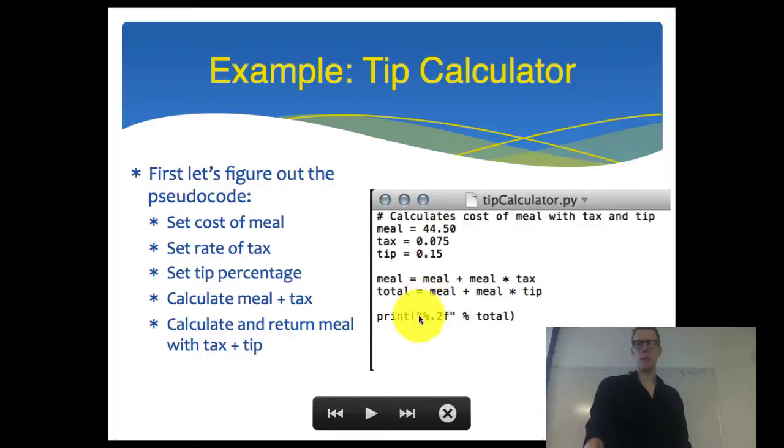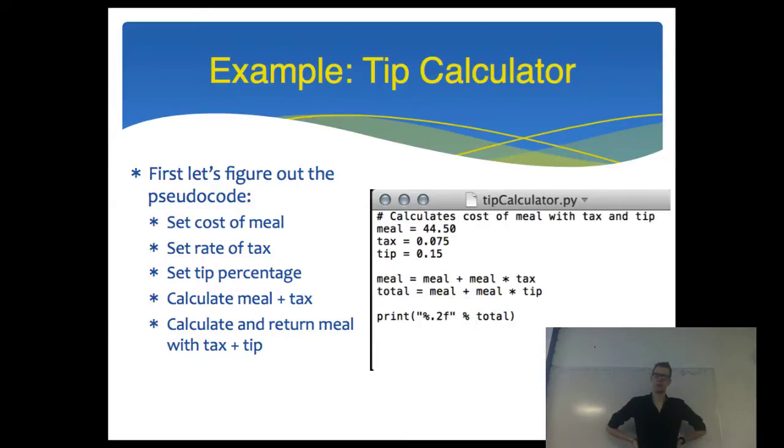So remember, we had %f, and then previously we had %s, and then we had a percentage sign, and then we had name or lang, and it substituted in those variables. This is just the same, except we're substituting in a float to 2 decimal places. So this total variable gets substituted in, and hopefully when we run this script, it will be printed to 2 decimal places.